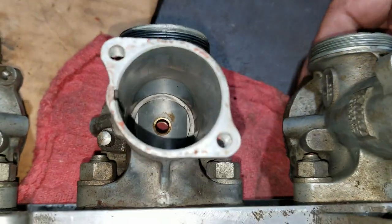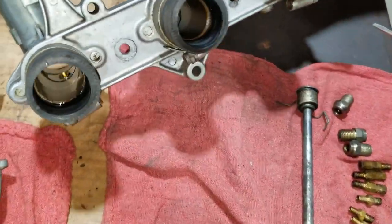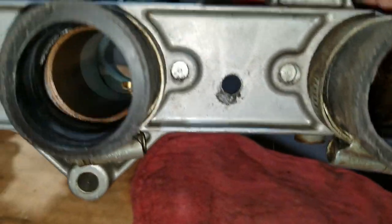I think we can kind of see that. You might be able to see it this way better. I don't know if you can see. Here, let me get a light.